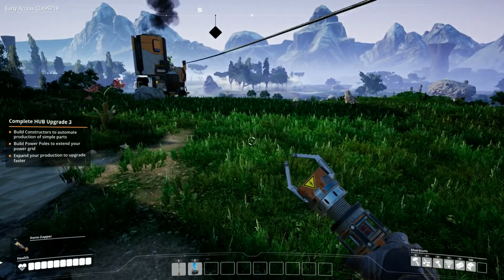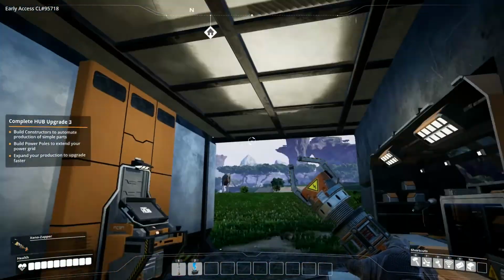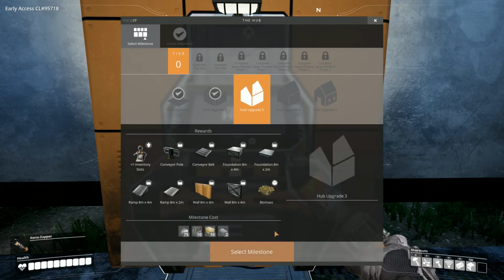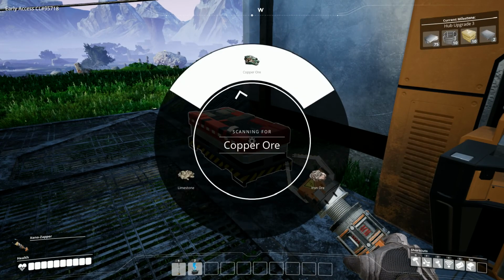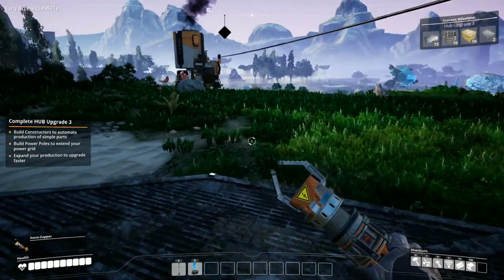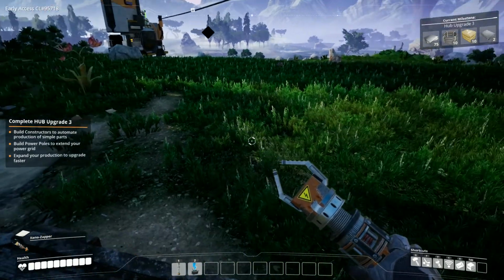Next we'll need the constructors, power poles, and that's about it for now. You can see we're already polluting this beautiful world. Whoopsie. Let's see, we need hub upgrade 3. It's like milestone. This is concrete, which is from limestone, which we can now look for, like this. So, we do want to build the constructor next, probably. Or the power pole. Let's do the power pole next.